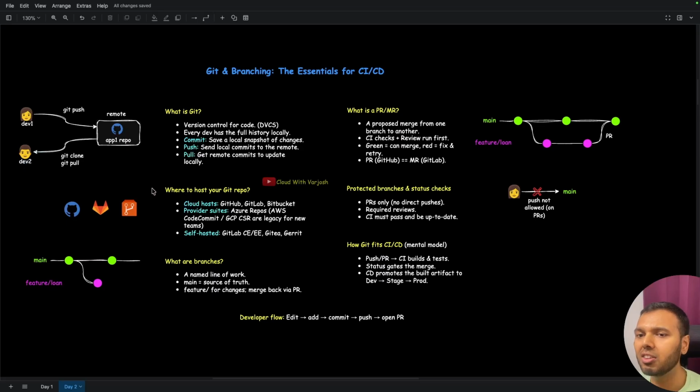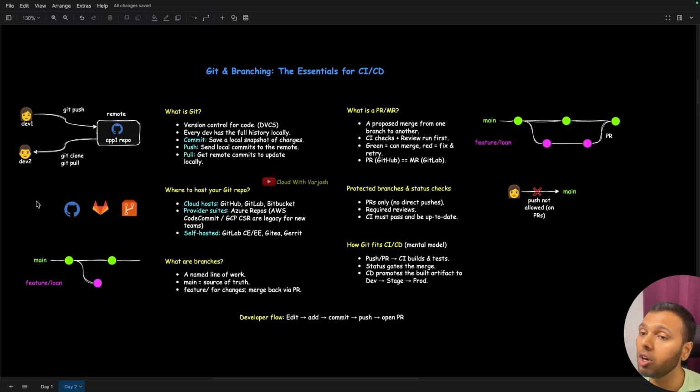Now the next is where to host your Git repos. Understand that when you are sending changes to your remote, you want that remote to be highly available because you cannot trust your laptops because your laptop is not highly available. If your laptop crashes, God forbid, your data is gone. Hence, you cannot just rely on your laptop when you are talking about a critical application.